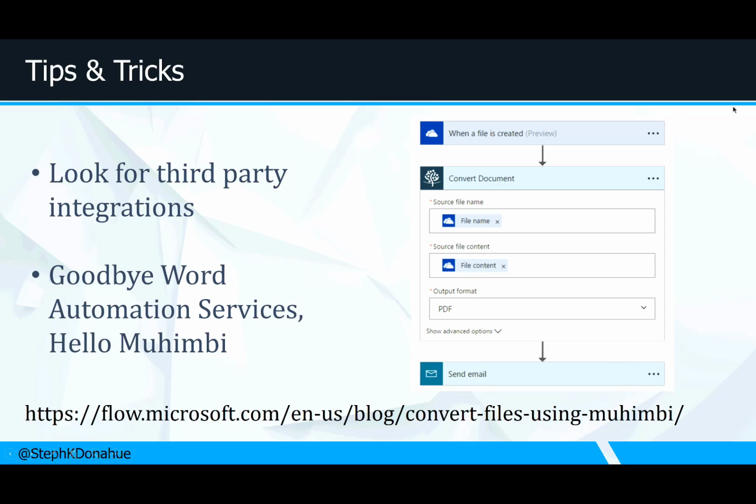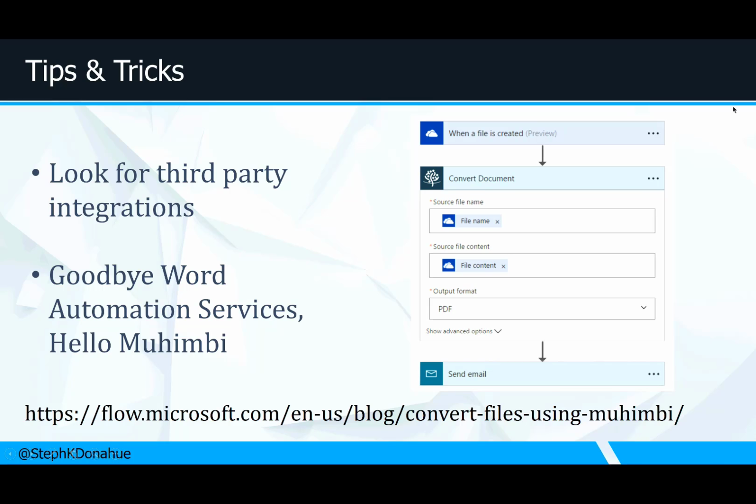All right, so other things to look for, third-party integrations. Again, I'm really big on the connections and using things that aren't out of the box necessarily with SharePoint. And what I love, I miss Word automation services. So for those of you who don't know what that is, on premises you had this ability to convert a Word document into a PDF as part of your workflow process. And I think we all do that to some level, right? You have a contractor working on it, you publish it to PDF, and then you ship it out to the customer.